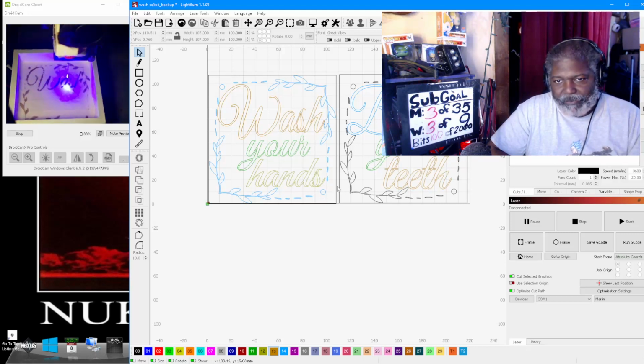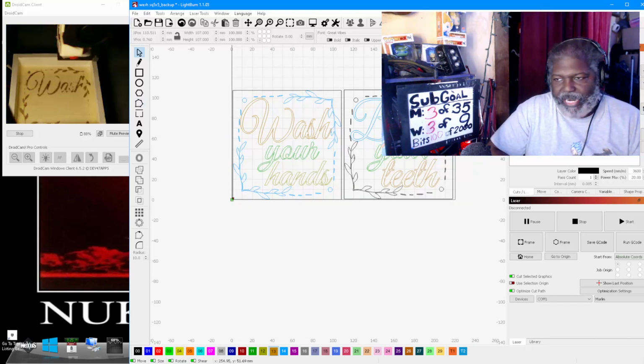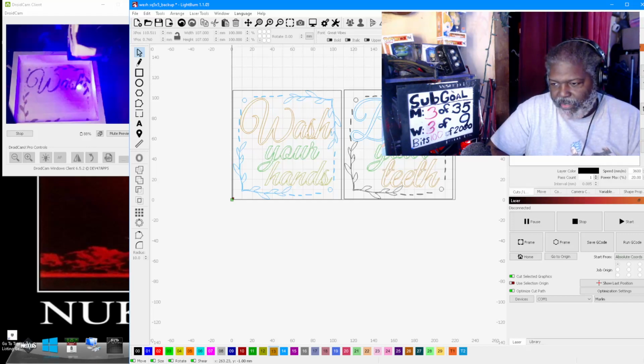So that's all you have to do. It's simple, easy, and you can see it printed out on the far side. So let's look at the prints right now. Let's close display capture.